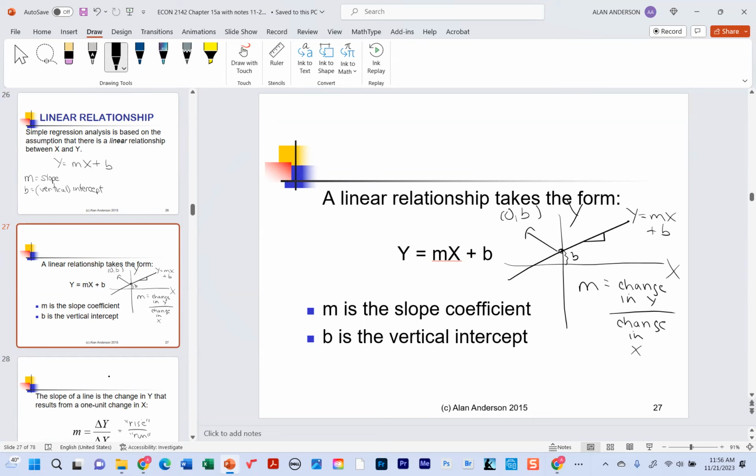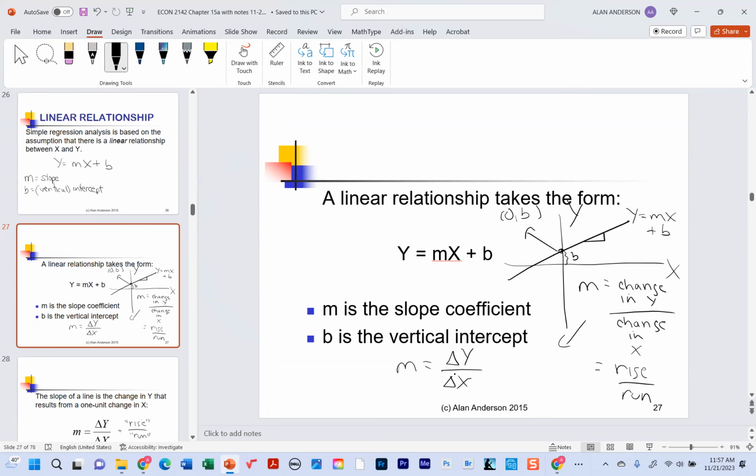And M is the interesting one. In regression analysis, we rarely are interested in the intercept. It's the slope that we're really looking for. And so if you remember formally, the slope is the change in y divided by the change in x. You can see that sometimes written as delta y over delta x. Okay, that's a more formal expression. Oh, it's all coming back, isn't it? Yes, it is. You may also remember it being called in high school the rise over the run.